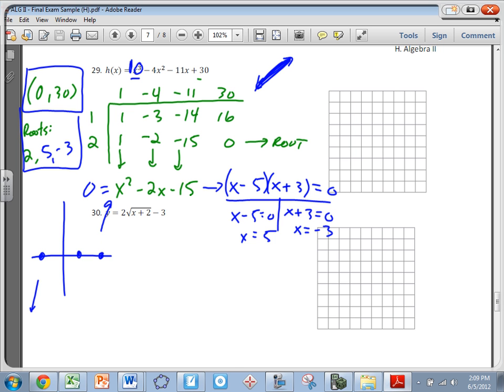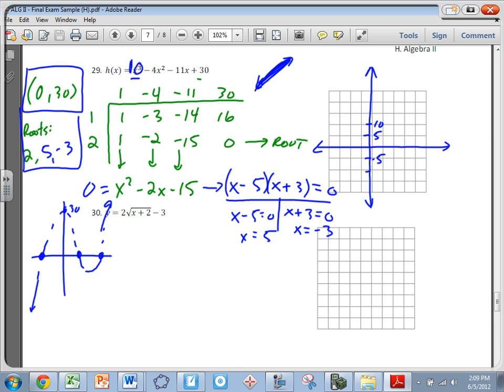So I can already see the general shape that I'm going to get from this graph, where my y-intercept is around 30. But it helps to have some intermediate points also. Okay, so let's go ahead and graph this now. I know I'm going up to positive 30 on the y-axis, so I might want to consider that when I'm going my increments here. So let's go by 5s on the y-axis.